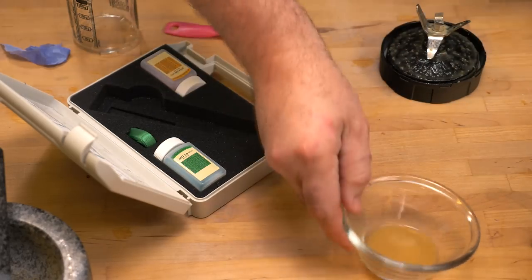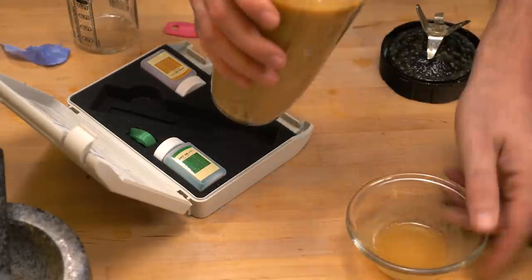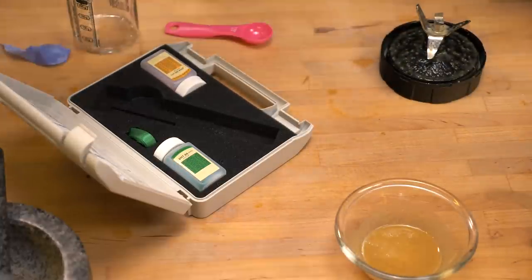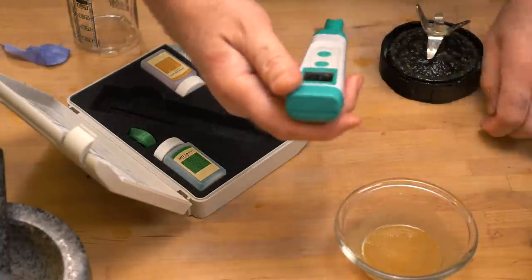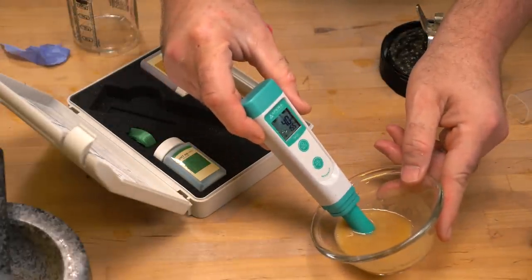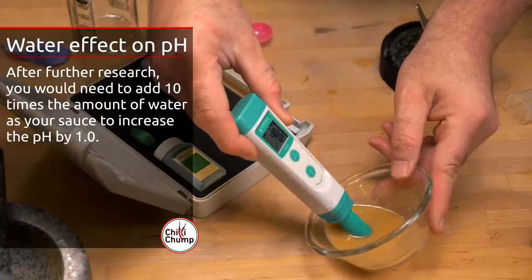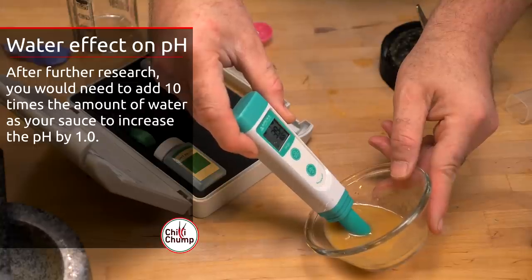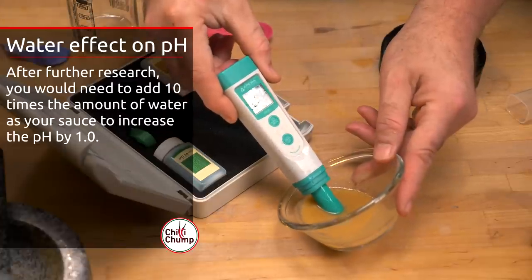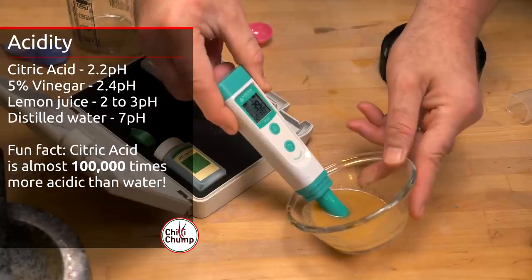It's definitely about the liquidity that I'm looking for. Let's test that out. I'm going to need a little bit more than that. Let's see what that's done to the acidity here. So that there's sitting at 3.9 still, which is actually pretty impressive. I thought it would increase it quite a bit more than that.